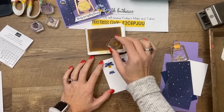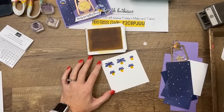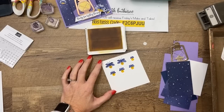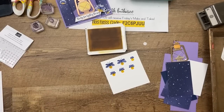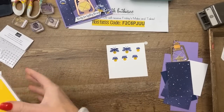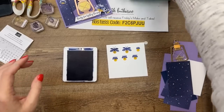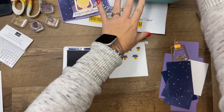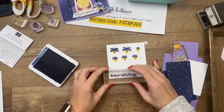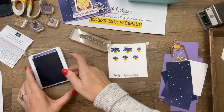All right, this is a little dot for your firefly bottom. If I say B-U-T-T, will Facebook say I'm saying bad words and then delete my video? I don't know, so we better not. All right, so you stamp those, and then where's our sentiment in here? Who knows what qualifies as a bad word these days? Thanks for lighting the way, and I'm just going to cut this one in a strip as well, okay?